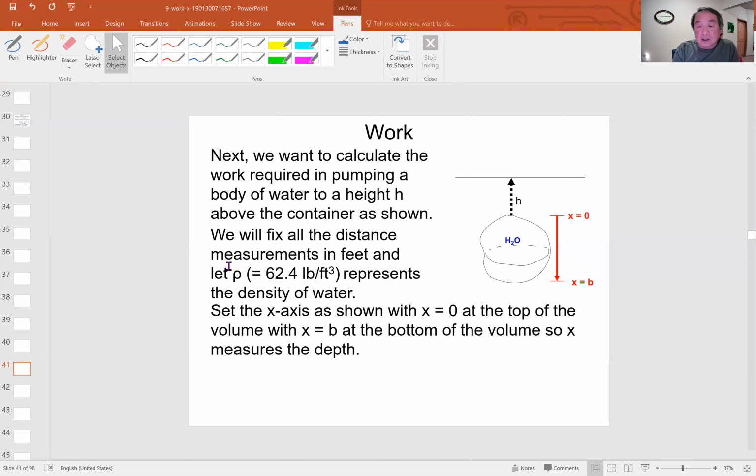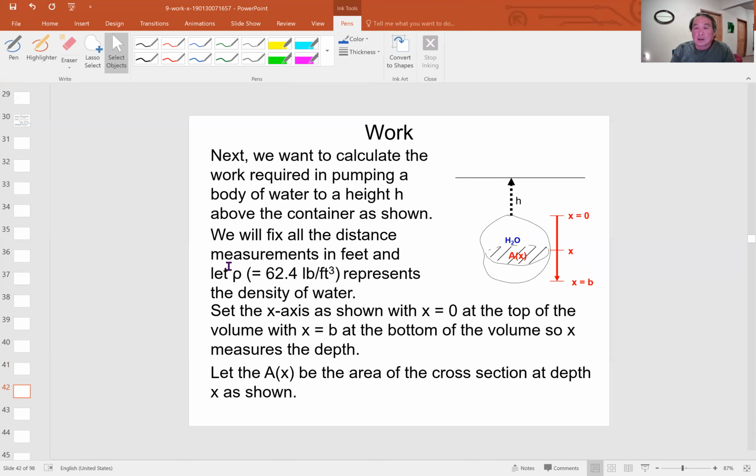In this case, I'm going to set x starting from the top of the solid, then b is the bottom of the solid. So I'm taking my measuring tape, from 0 at the top down to the bottom. This is arbitrary; in fact, I'm going to change this later. But we get a formula from this first. Suppose this x direction goes down, and there's some arbitrary x somewhere in the middle. We're going to call this x.